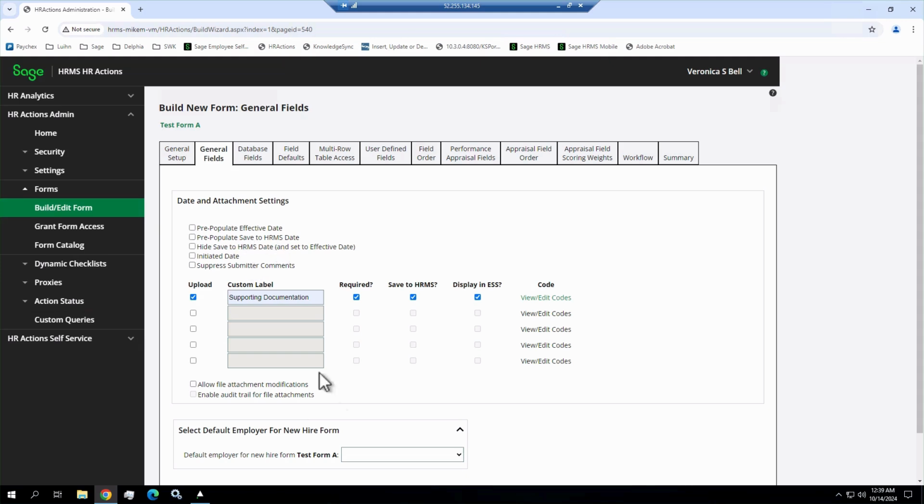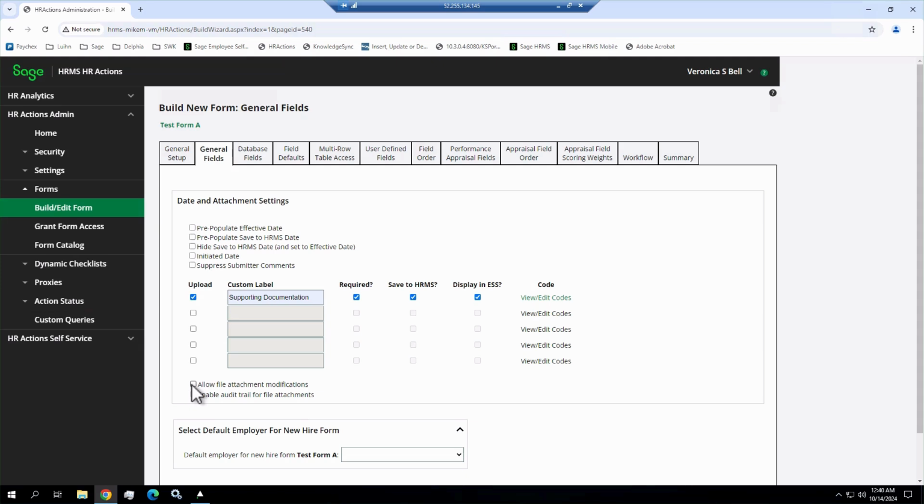Down here, allow file attachment modifications. If you want, again, individuals like we talked about on the audit trail, maybe I submit it and I've got an attachment, which is basically a letter outlining why my employee should be promoted or whatever it might be, then it goes up that hierarchy. Maybe my manager read what I wrote and wants to add their comments to it before it goes to the next approver.